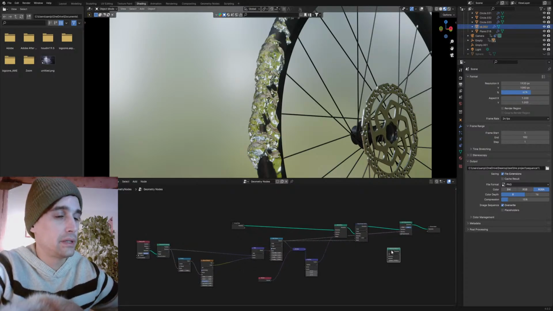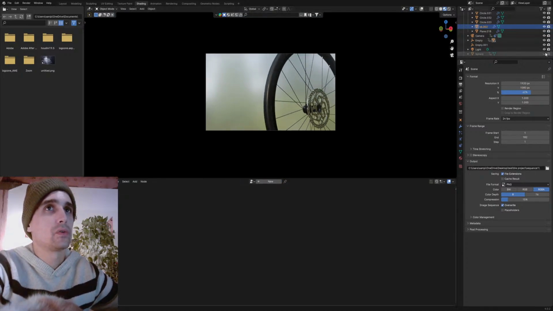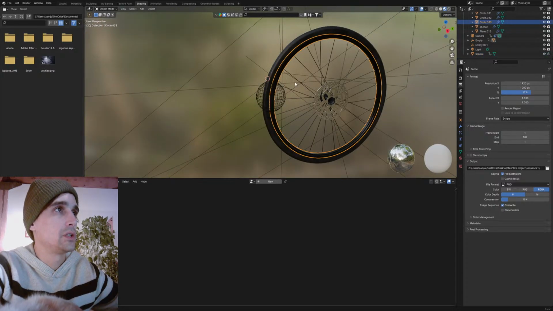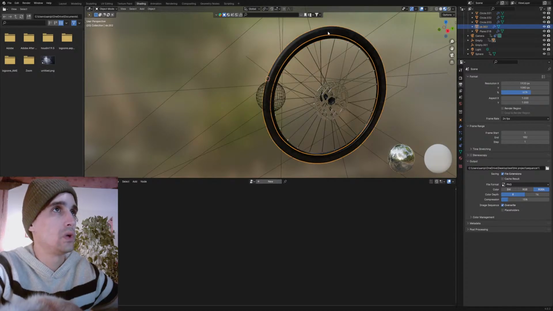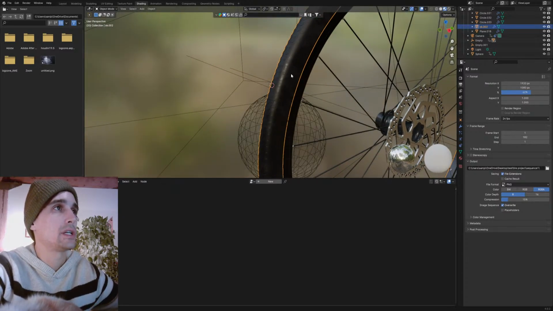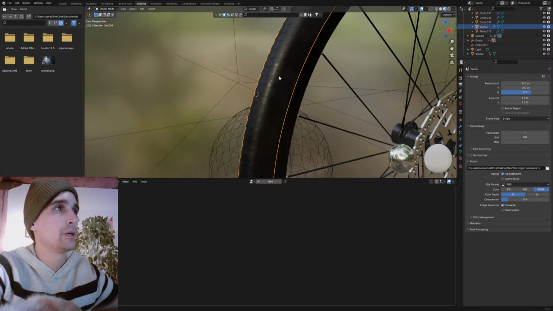So I'm gonna kind of just delete it all, I guess, and restart. So keep in mind, we'll need this sphere object, and then you'll need your object you want to displace. In my case, it's going to be this tire, this kind of tire with this tread here.